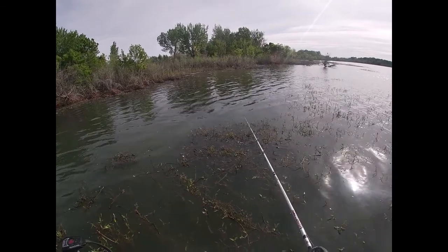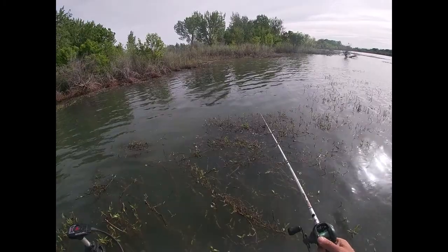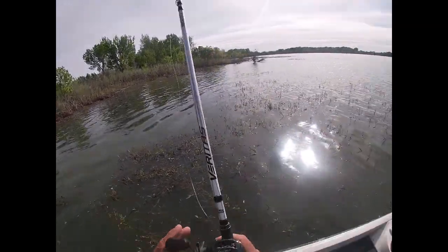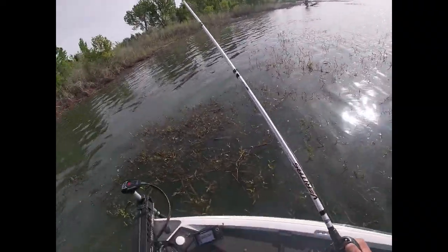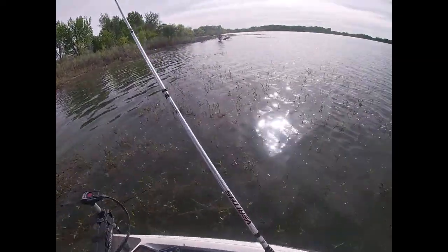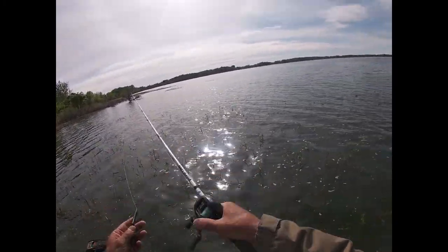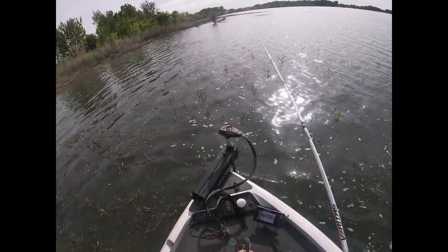I let that thing sink. Maybe I should be throwing the craw, speed it up, but I just like the way this thing falls real slow. And I'm in 2 feet of water, so it doesn't take long to get down there. If I get bit, I see the line jump. And if I don't get bit, then reel in and pitch to another spot. But anyway, I'm going to be doing that at least down to there. And if I don't get anything at all, then obviously I'm going to have to rethink this.